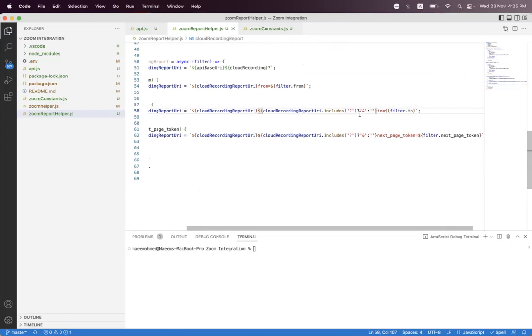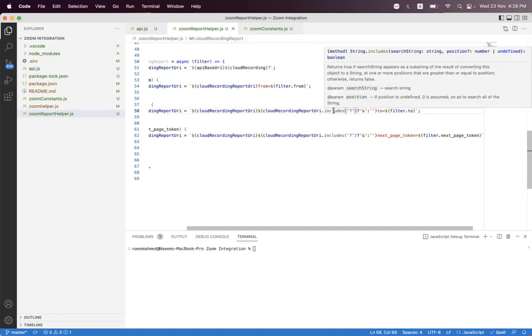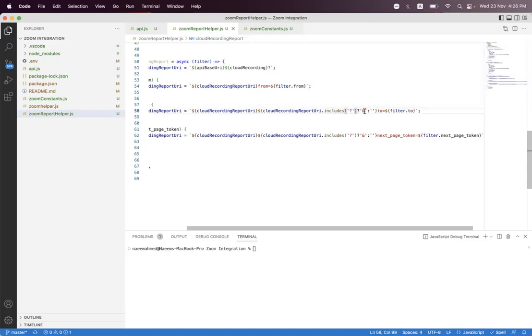And if there is a question mark, then we also need to go with the and, because the question mark is already there, it will return true always, so we are binding the and.